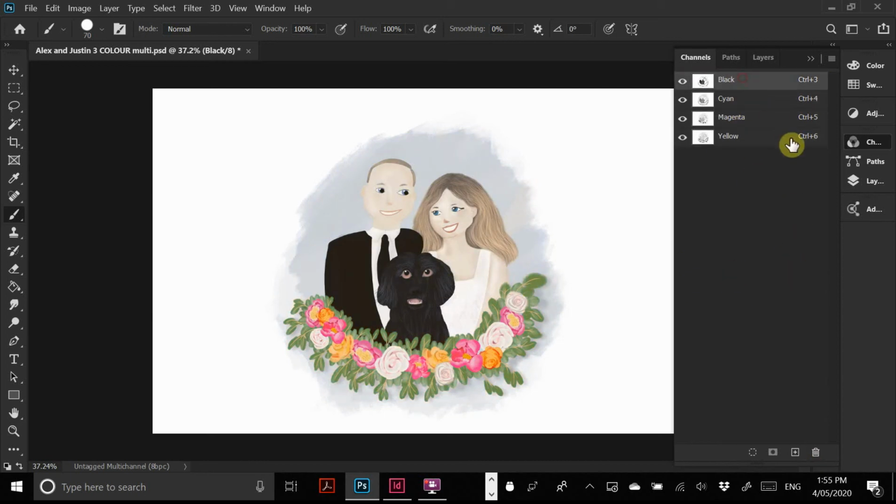Now, the black should actually be right at the top in this case. That needs to be the top channel, and then everything else goes below that. So I need to really make a choice as to whether I want to hold on to the bluey color, or keep a nice warm color, or get rid of the magenta and leave it like that, which looks all right too. It really depends what you want to do, and leave everything white except for whatever was red. So say I want to hold on to cyan and yellow, right? And so I'll keep that artwork as is like that.